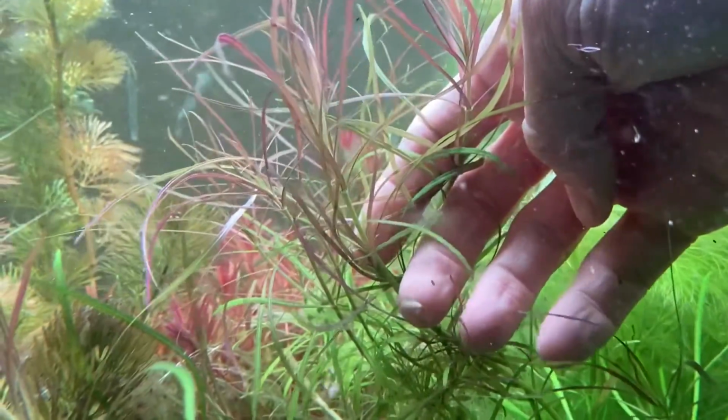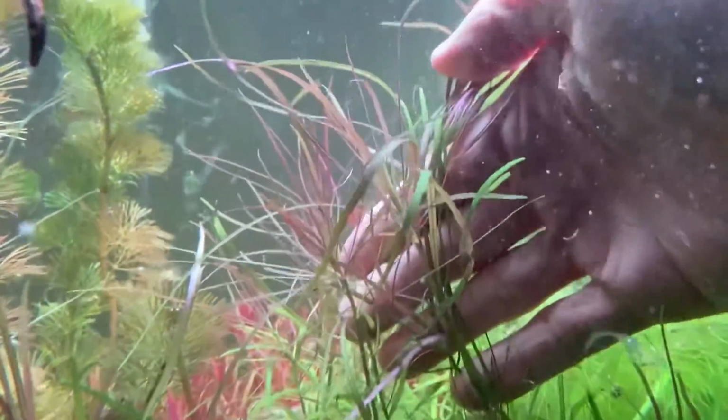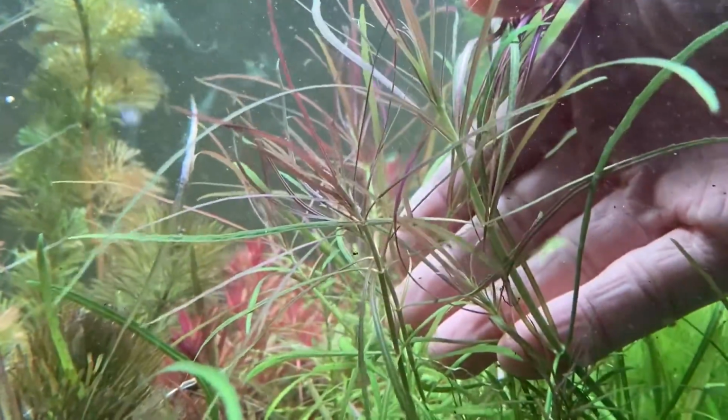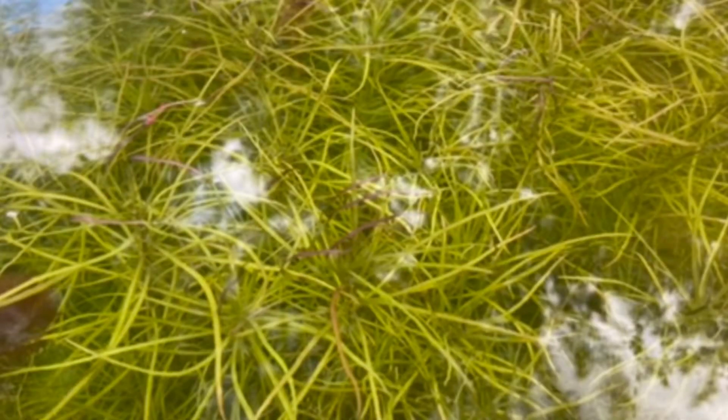I have some available. Coming in at plant number 5 and the last aquarium plant on our list, let's talk about Pogostemon stellatus octopus. Back when I had ponds in my backyard in South Texas, I really, really loved growing this plant as it grew super duper fast and it shimmered and sparkled all over my ponds. In fact, here are some photos if you want to check it out. It was amazing. It grew super duper fast and it was just outstanding for fish cover and fry, and my guppies, when they were in the pond, loved going in and out of it, and they were just a great overall magnet in my ponds.